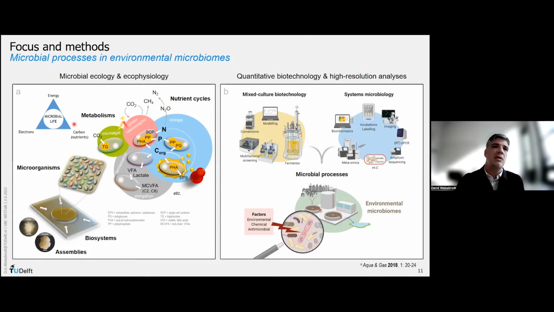The microbial metabolisms are always driven by these three components: energy, electrons, and carbon. Either the energy is a chemical reaction or it's energy from light. Electrons, there should always be an electron donor that is needed to perform the metabolism, and there is always a need for carbon and nitrogen and phosphorus to synthesize the biomass and the polymeric substances of the biomass.